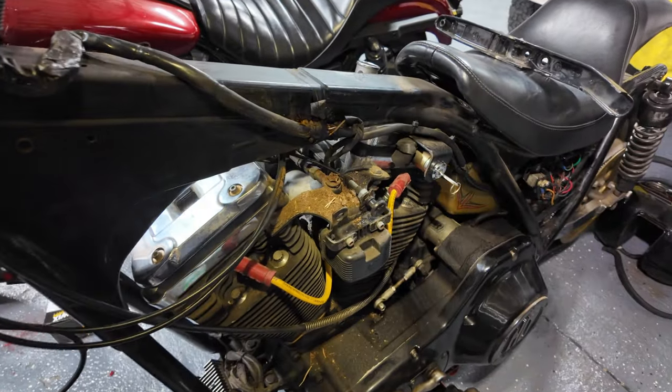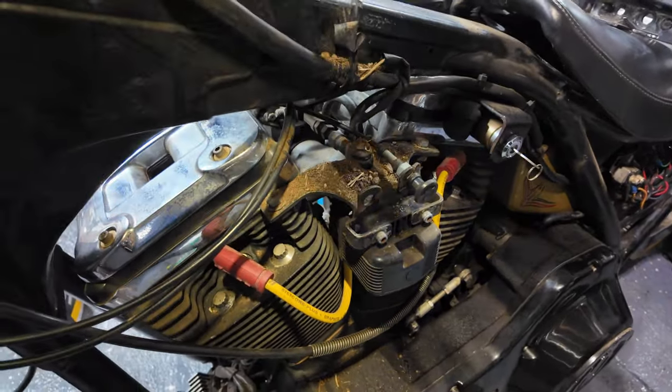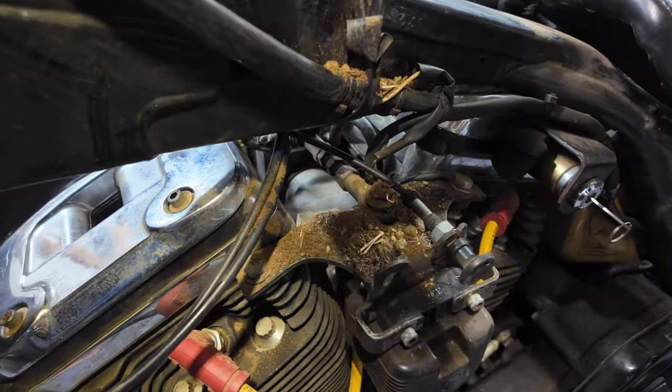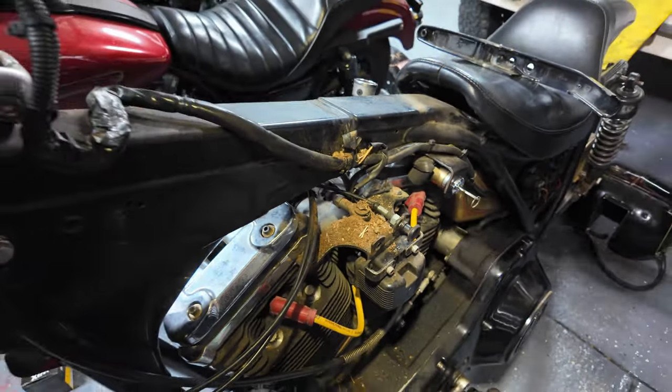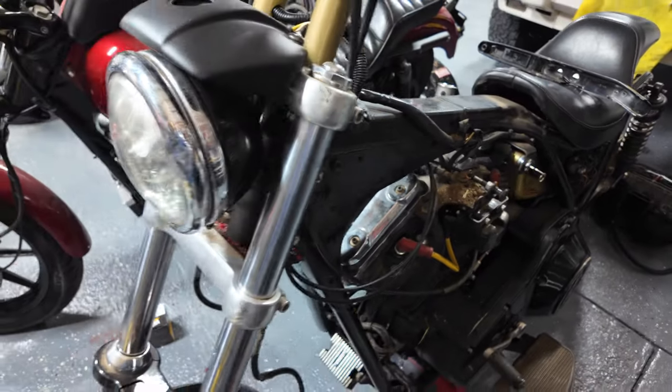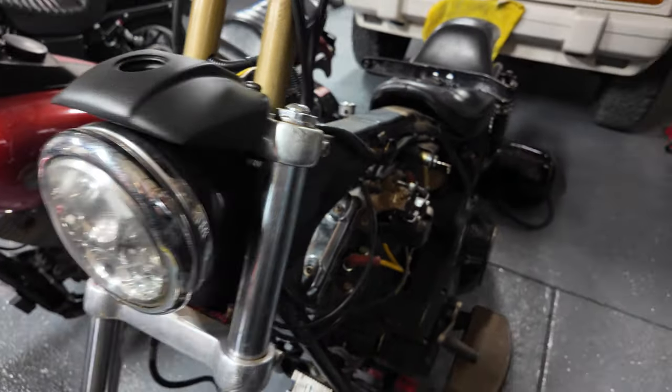So when I pulled the tank off to clean it, I noticed there was a small pile of dirt sitting on the upper motor mount there. And it just kind of reminded me how real this whole process is. That dirt's been sitting there since my dad's last ride, and yeah, just kind of crazy.